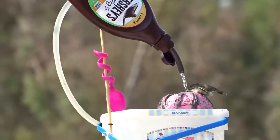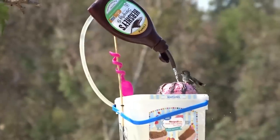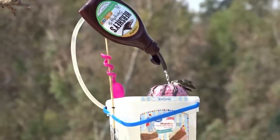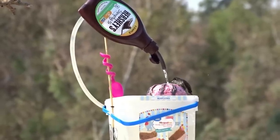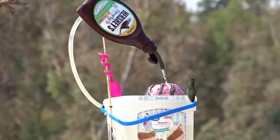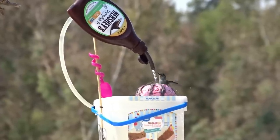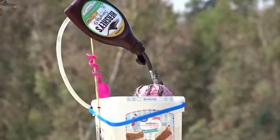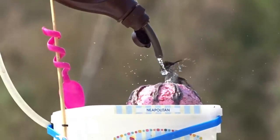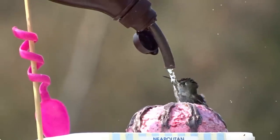I usually clean the fountains once a week, but if I look at them and they don't look good, I'll tip them. I try to make all my fountains easy to just dump and fill or scrub. Running water stays much cleaner, and it's also the design. I've got so many designs I'm starting to make now, and I think you'll appreciate it — so keep an eye out because I've got more coming. You'll be able to pick out the ones you like and alter them to the way that works for you. Have a wonderful day, and don't forget to feed the little guys and give them some place to drink and bathe!